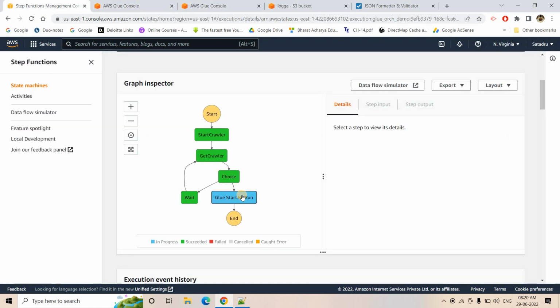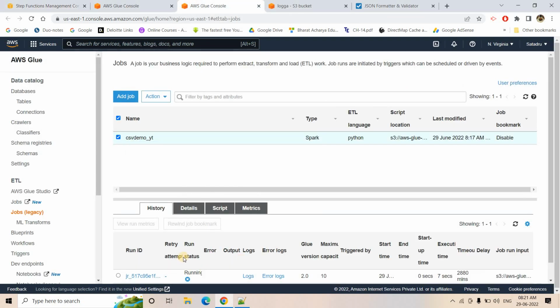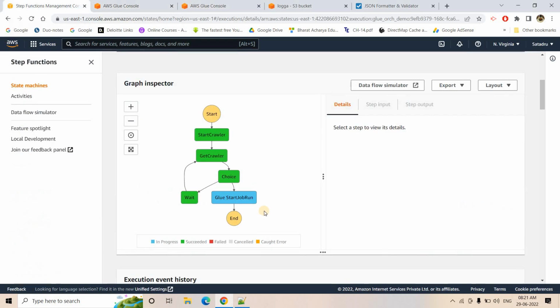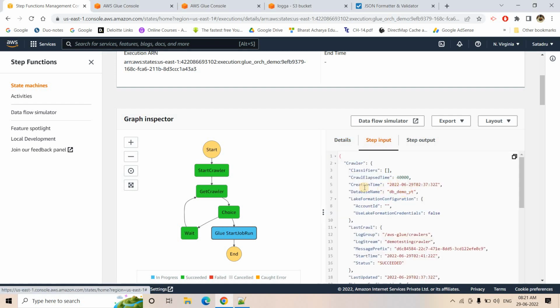Okay, so that's why it is going to the glue start job, and you can see it has not just triggered the job and come out, it is waiting, and only once it is completed will it go to end. We have kept it synchronous, right? That's why. So if I click on that, see here it is currently running. The job is running. Soon it will be converting the CSV data to Parquet and writing it in that S3 location. Okay, it is in progress.